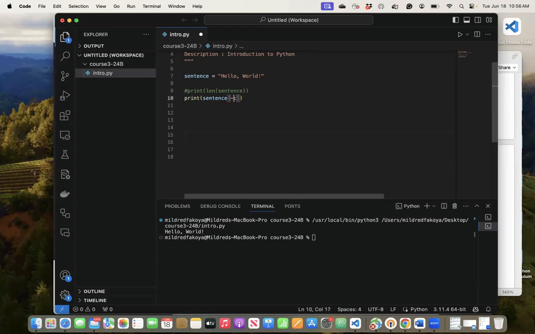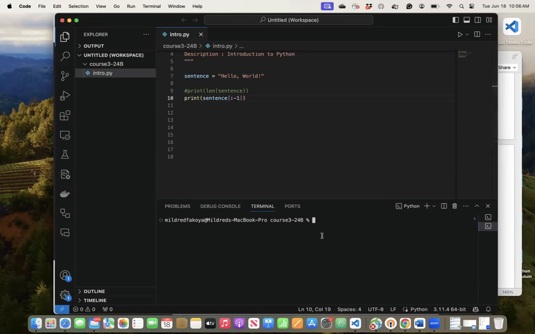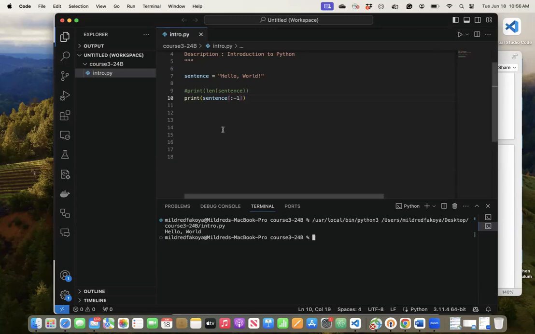Let's say we don't want to print. Let's say we omit the start. We just want to print to the end. We do that and minus 1. Will this give us that, or is it going to reverse the string? So let's do that. We have hello world to minus 1, omitting the last index.